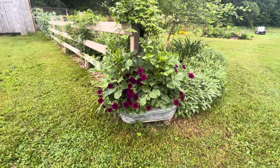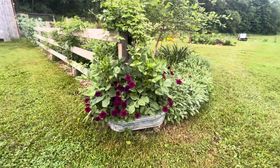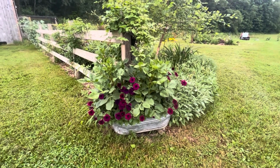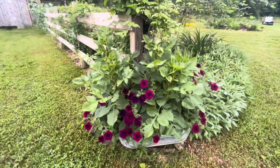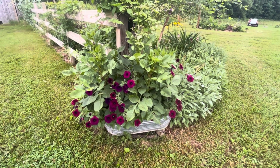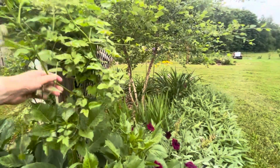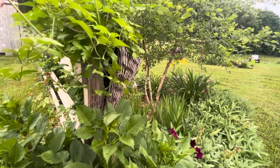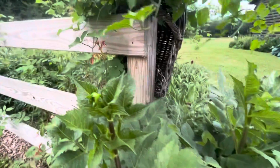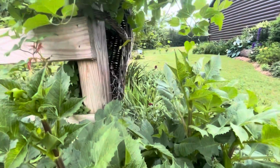Anyway, back to the container. Those are dahlias. They're Cornell bronze. This is my first year with Cornell bronze, so I'm not sure how they'll look with this petunia, but this is another petunia that I planted from seed, and I'm loving it, mixing in with those dahlias. I also have to be careful because my clematis is going to start, oh look, it's going to bloom. I have my first dahlia bloom. So soon I'll get to see the color.